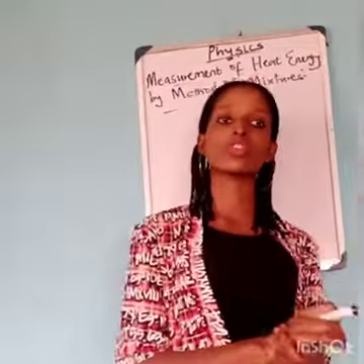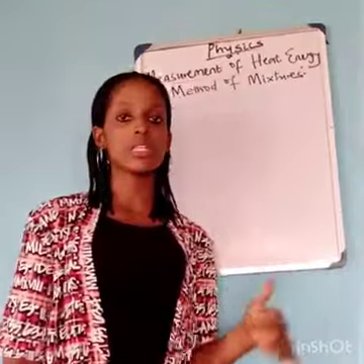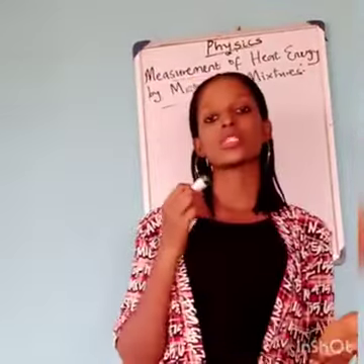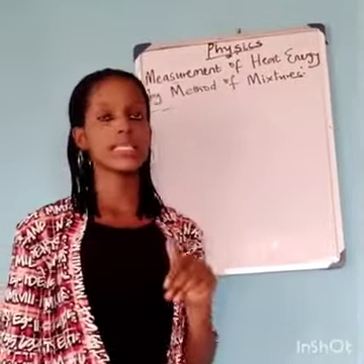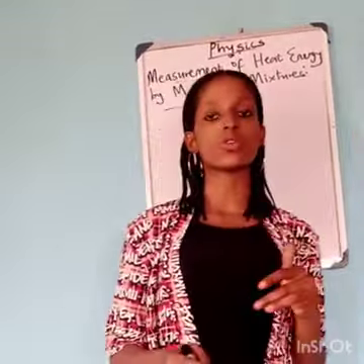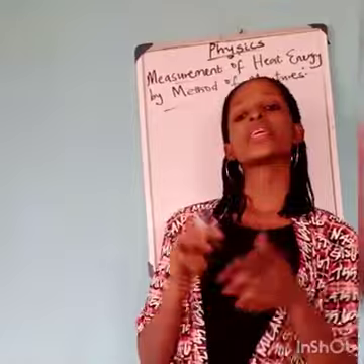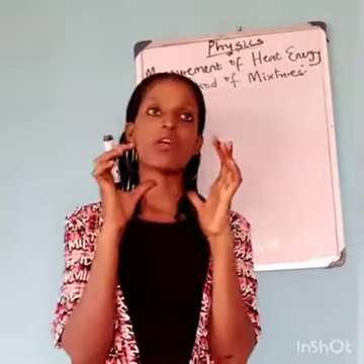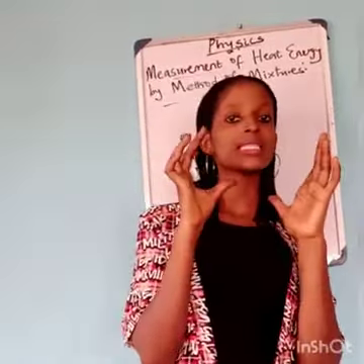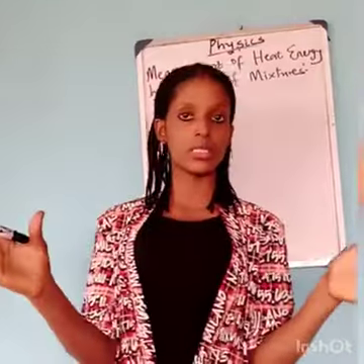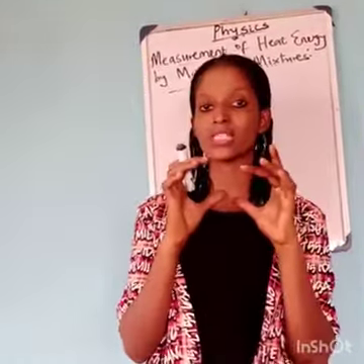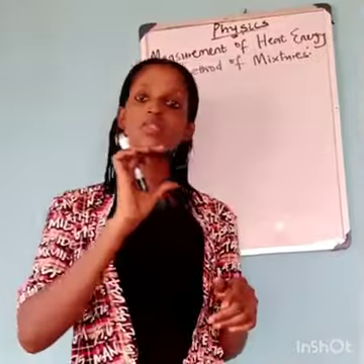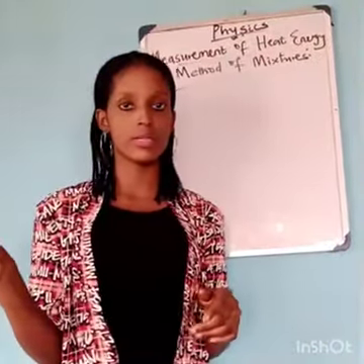I also want to introduce you to an instrument used in this method most times, which we know as a calorimeter. This is actually an instrument used for measuring what? Heat energy. It is used in this method. And what is the role? It enables the exchange of heat without heat being lost to the environment. It ensures that this exchange of heat occurs in an isolated environment. That is, no heat is being lost to the environment.